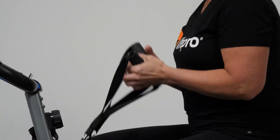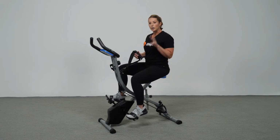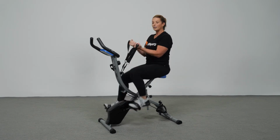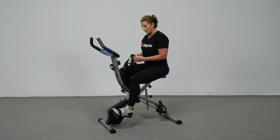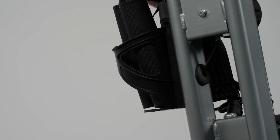And what's really neat is we have the ability to adjust the resistance level of this resistance band by adjusting from behind the seat to 3 different levels. So if you want to ride and curl as we're riding, we have the ability to do that. I have found in getting used to riding this bike, it's best to put the straps in the water bottle holder if you don't have a bottle of water in the water bottle holder.